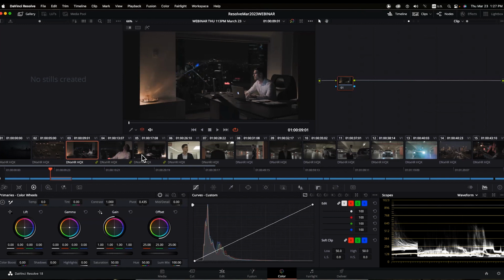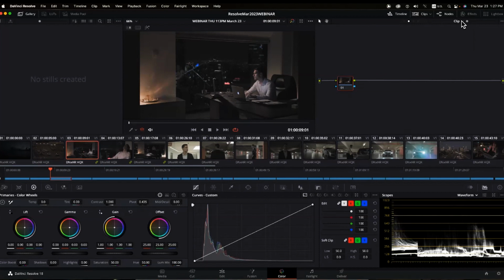Doesn't matter which one. Come down and do a pre-clip. Pre-clip is a terminology that the guys at Blackmagic Design use for basic balance of the brightness and darkness. And you notice that the color around the node changes from whatever the clip is. Clip is usually orange, red. But if you go pre-clip, it changes to that gold one.